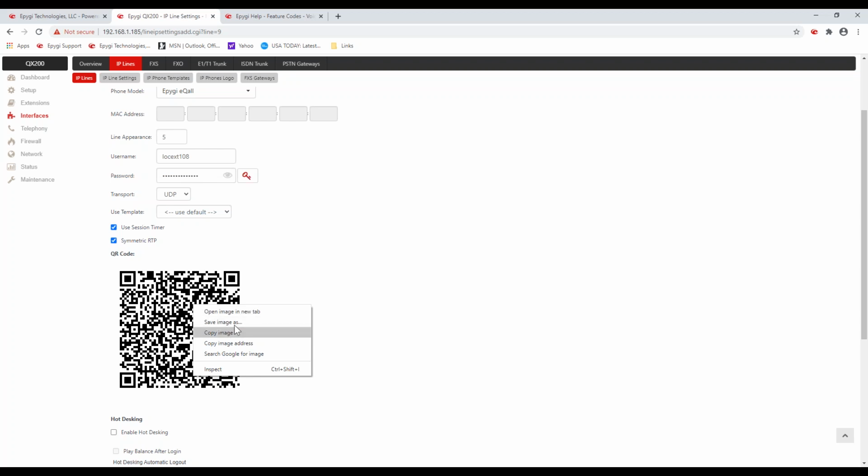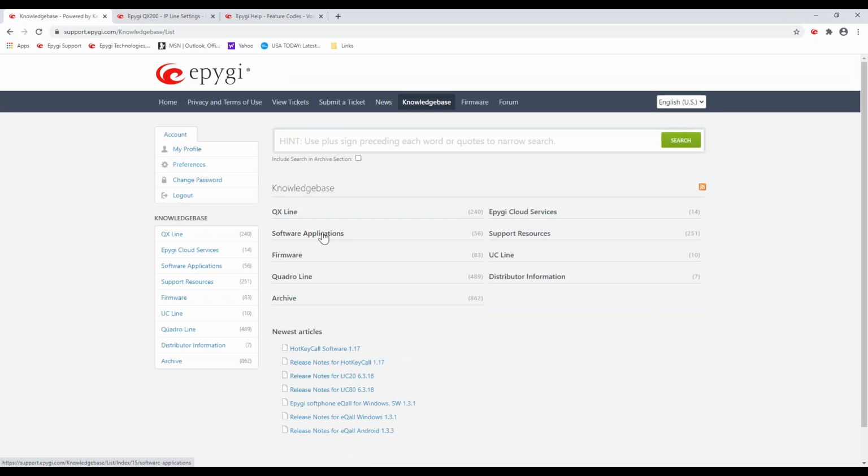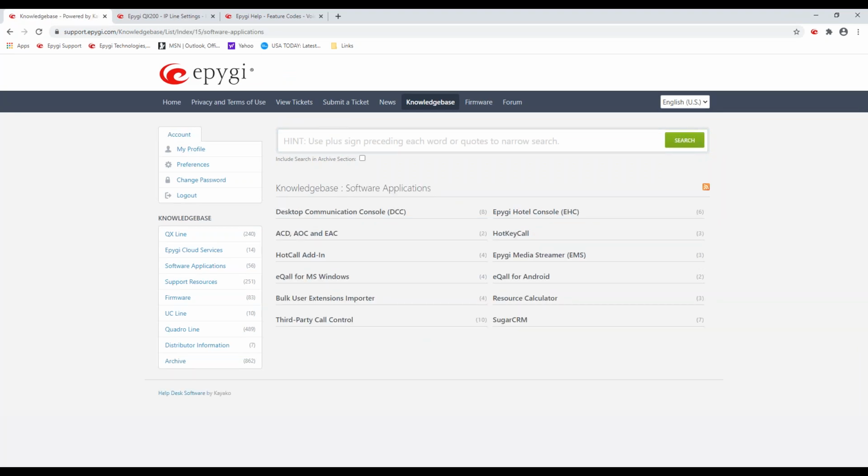You save that image as a file, save it to your desktop, and then you get our eQall software, which is available on the support portal. It's under the knowledge base, software applications, and then there's the eQall for Windows and the eQall for Android.